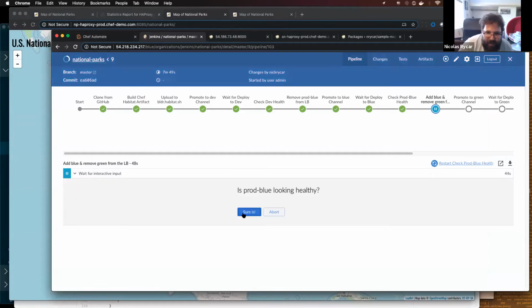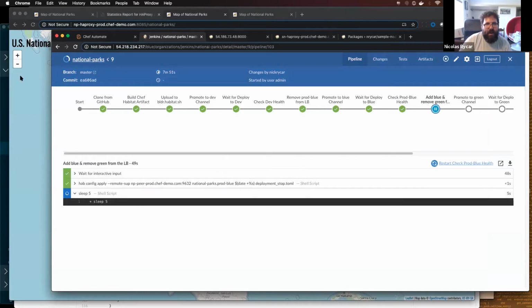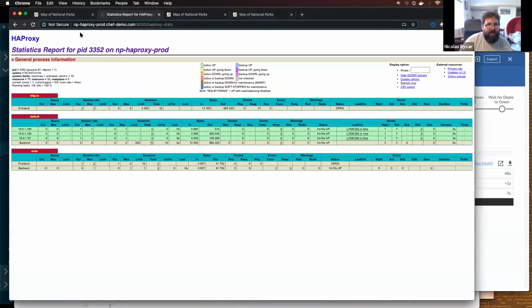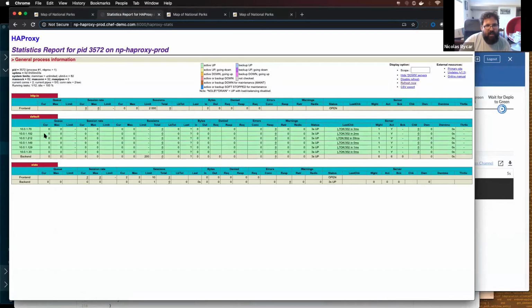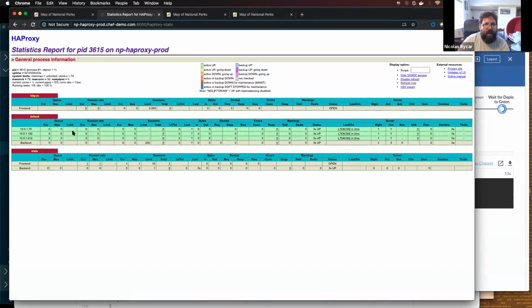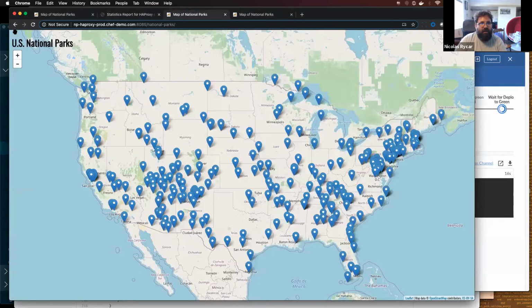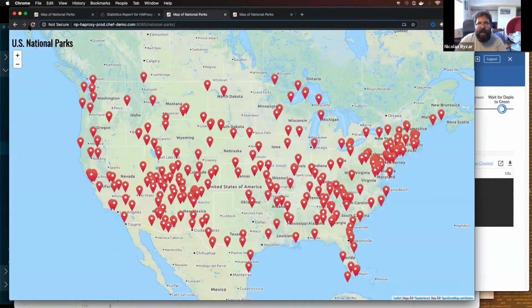But blue does look healthy to me, so I can go ahead and take this the rest of the way, where it's going to do the same thing in reverse. In this case, we'll see these 3 machines get replaced with all of my machines now that they're all getting thrown back into the pool, and a new deploy is going to happen on the other side. So it's adding blue back in the pool. Now it's taking green out to do the deploy there. My production load balancer shows the new version of my app now.